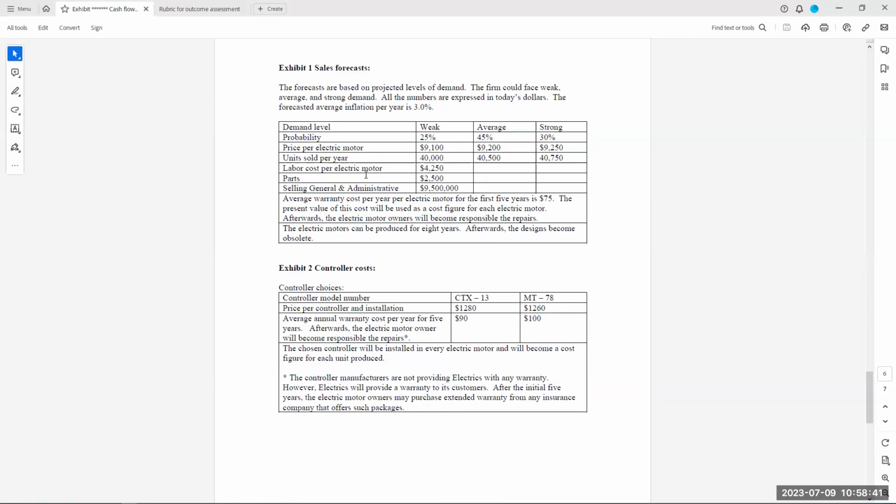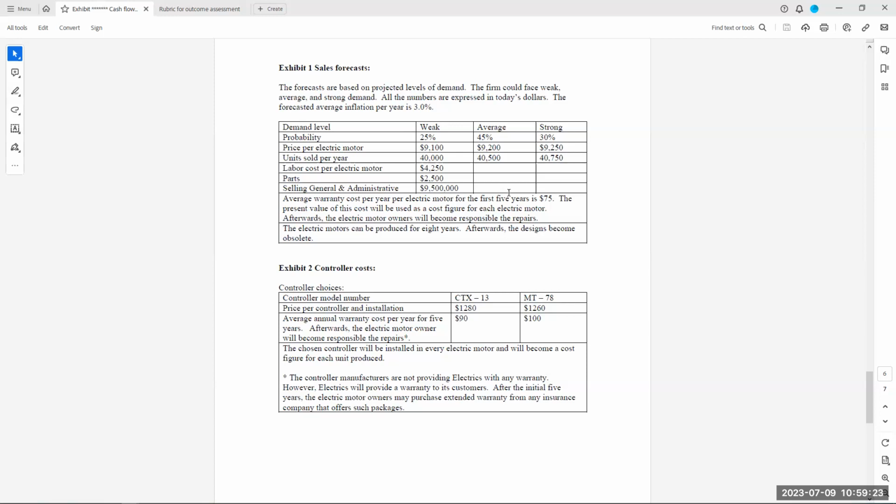But you're going to be doing an entire capital budget on what's the return on these 2 different products under the average or base case scenario. And then you're going to be doing a scenario analysis on the weak and strong versions of this case. And you're also going to be doing a sensitivity analysis of these products. So the job is to get organized and understand all the variables, put those variables into a spreadsheet analysis, and do the return analysis.